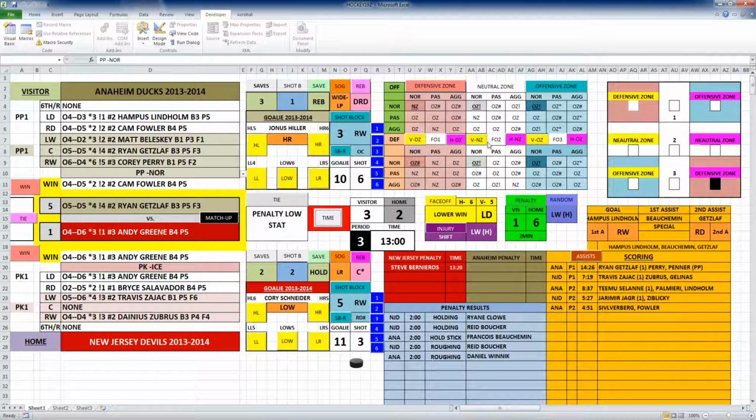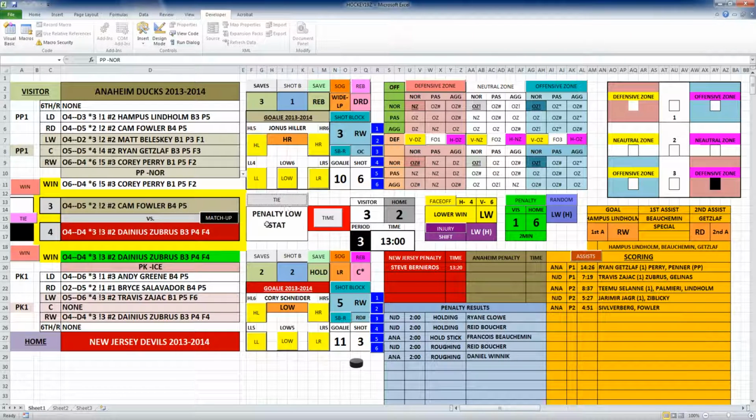So clear that out. Another 20 seconds off the clock. And we have a face-off there. These guys weren't out very long. We'll just leave them out there. 3, 2, oh, let's do the face-off first. 3, 2, 1, go. So lower wins again. So in this case, that is New Jersey, in their defensive zone. There we go. Let's see what happens with the matchup. 3, 2, 1, go. So offense 8, defense 8, so it's a tie.